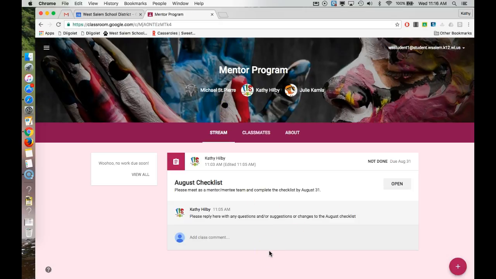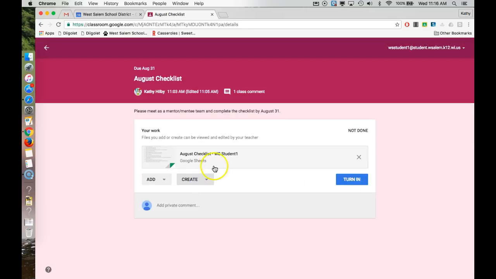Each month you will be assigned a checklist, and the mentor and mentee are expected to meet together, discuss this checklist, go through the items, check them off, and then submit them so that these meetings have occurred. When you see this on your stream, you will have a link here and you can click on it, and then you can click on it again here.